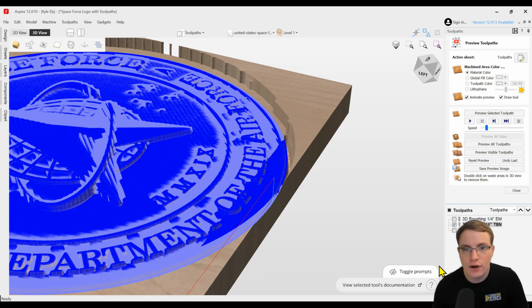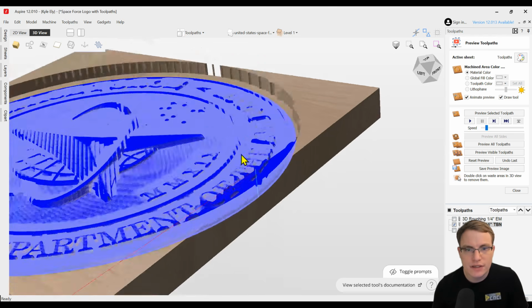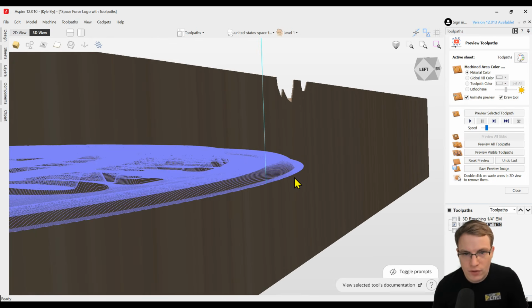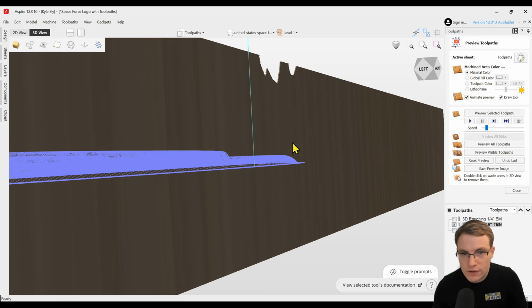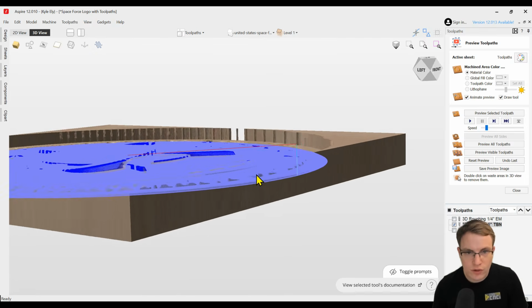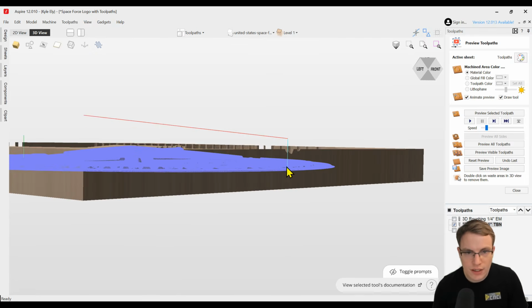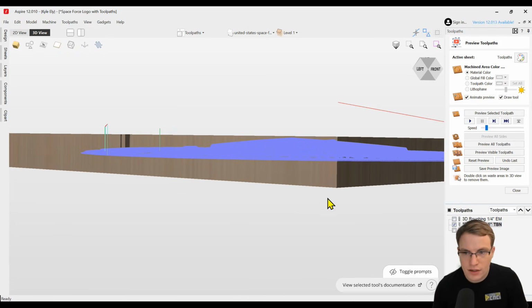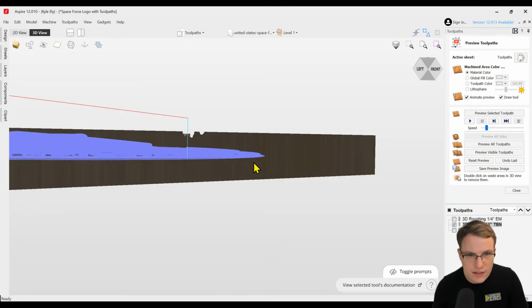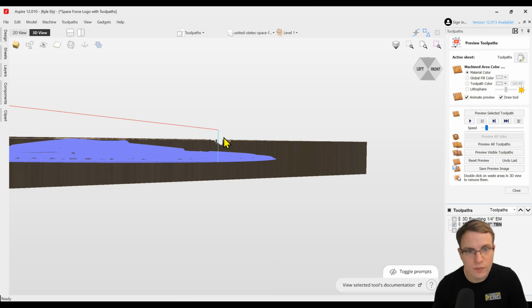After that toolpath is calculated, you're going to be able to see if there's any changes made. You can see already that the toolpath preview is not showing that toolpath going over the edge at all. Now it's staying above the surface. This is another really good way to see if you have really deep parts of your toolpath. You can turn on the check mark next to the toolpath to turn on the visibility and take a look at it in the 3D view to see if there's any really deep parts of that toolpath.